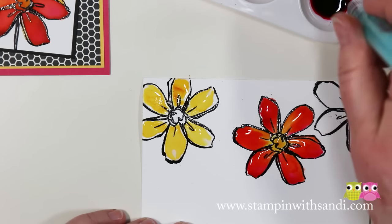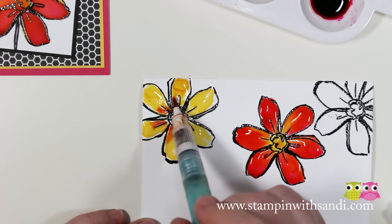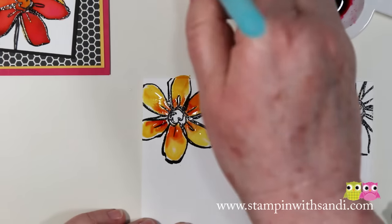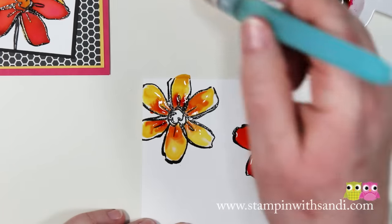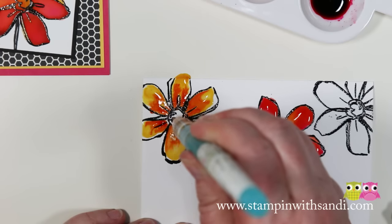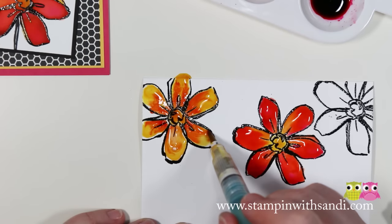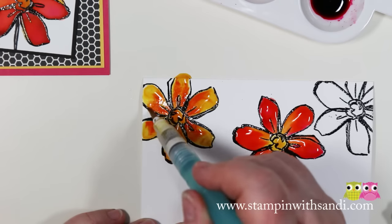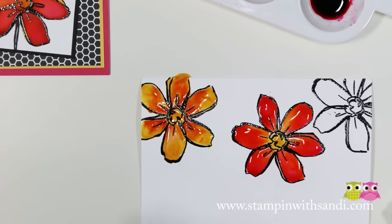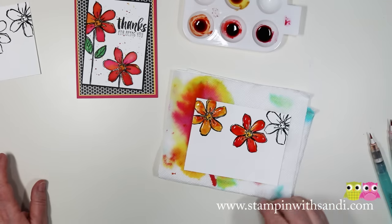For my secondary color, let's do the orange — we haven't played with orange too much. I'm just going to add a small amount of orange because I want the primary color to be yellow, so more or less just around the center. You want to make sure it's nice and bright because remember it's going to dull up a little bit as it dries. I want more water in the center — I'm going to load some more yellow into the center and touch up a couple of my little white spots. I see that one went off onto my work surface — you can tape these down if you want. You can also work on a piece of paper towel so if it goes over the edge it'll just wick it up, or work on a piece of cardboard.